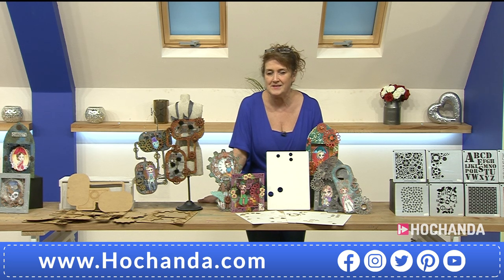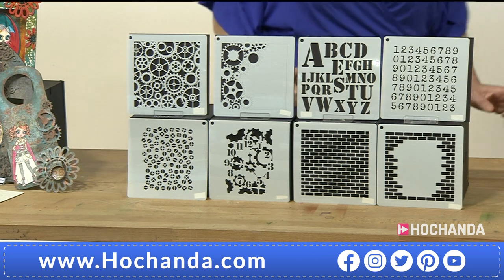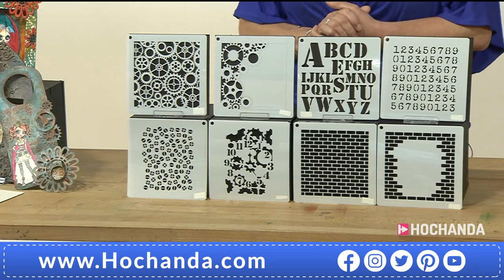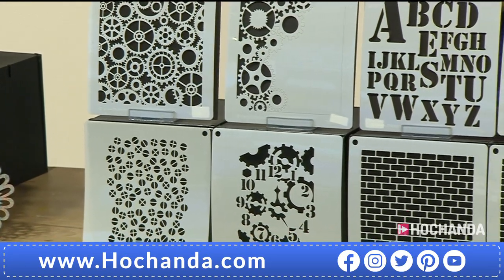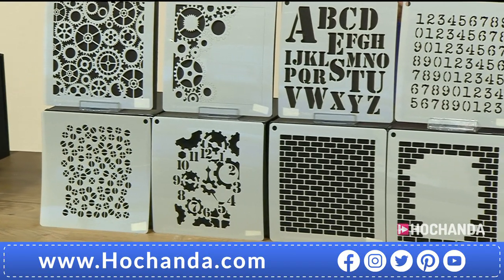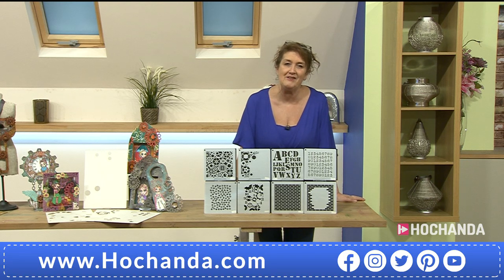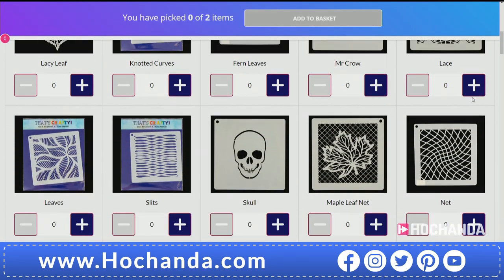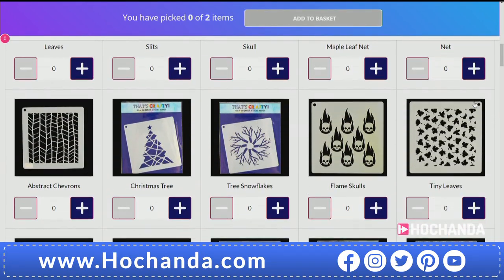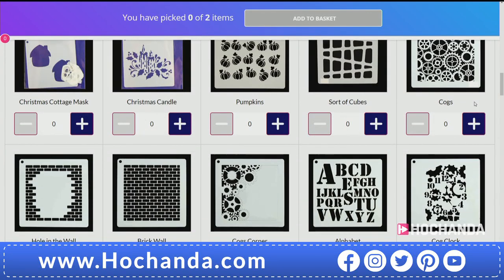We had amazing demonstrations from Jo at 6 o'clock, including these wonderful stencils used with a lovely gritty paste. Some of these are new in the size we've got here - they've been scaled down to 6x6, not chopped up but resized. I love the gears and cogs one with the mask included, the brick wall, the numbers, and the clock face. £9.99 for each pairing. 212259 on the website - best to go to the brand section to see the full range.